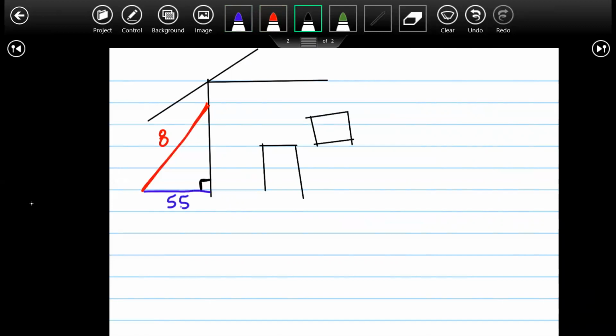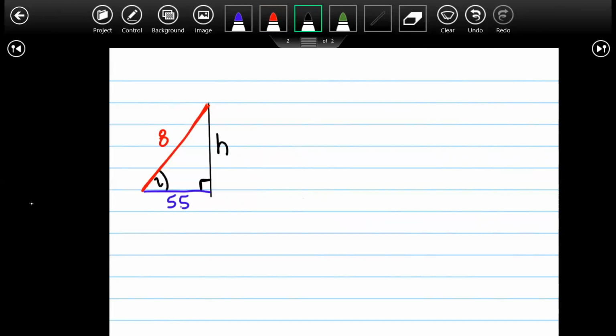So this is our triangle we want to use. If I use that, I don't need anything else. That's a triangle we want to be able to identify. It asks us, find the height of the building, rounded to the nearest tenth. Then it says, find the angle the ladder makes with the ground. So in this case, the ground to ladder is our angle. Let's label that X.